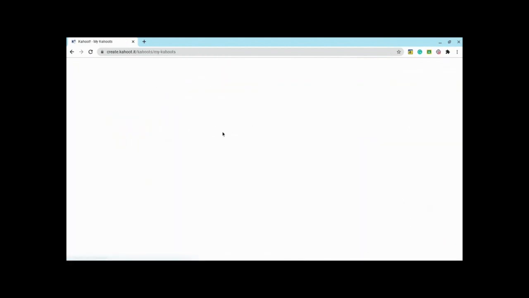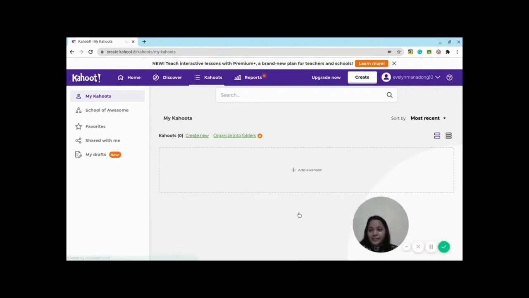Next set of features. So Kahoots, this is basically your library here. Here you'll see your Kahoots, your favorites, your groups. You can also create a new Kahoot.